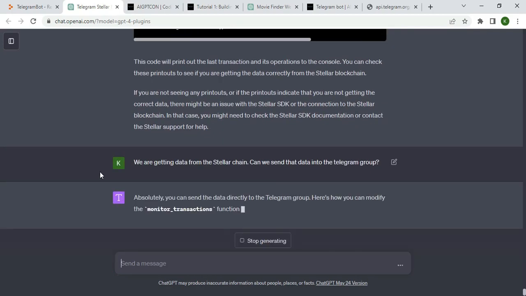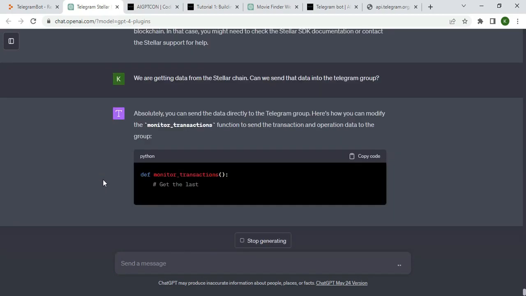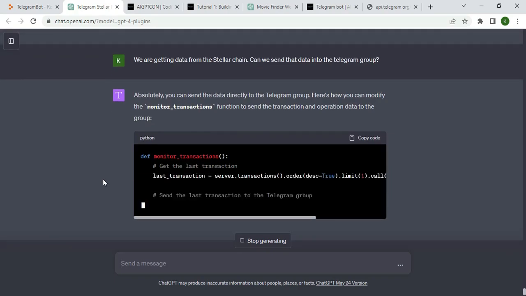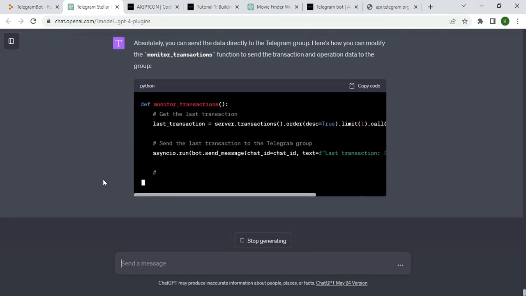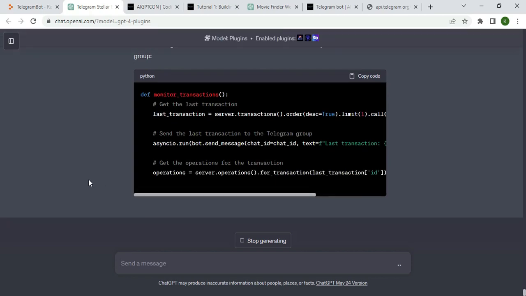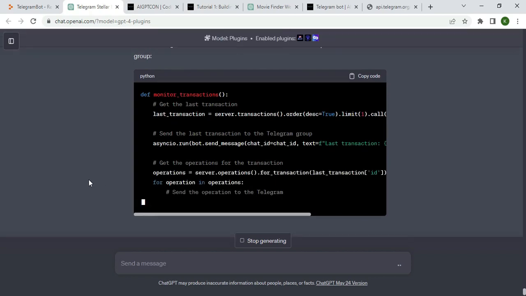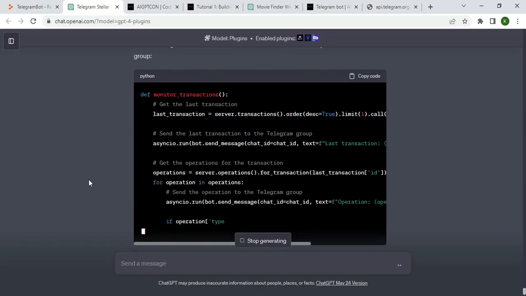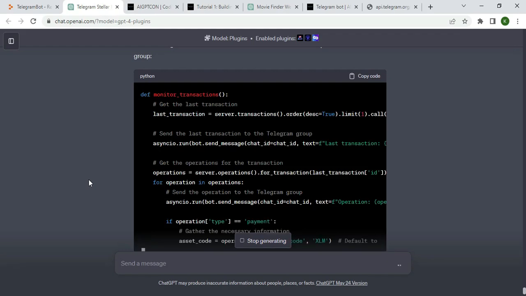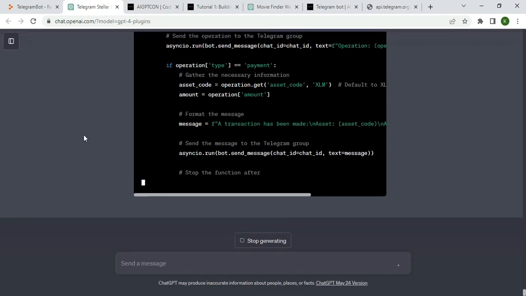Okay, so let's see. The first thing, we wanted to make sure that we can get data from the Stellar chain. So now we know, yeah, we're definitely getting data from the Stellar chain.